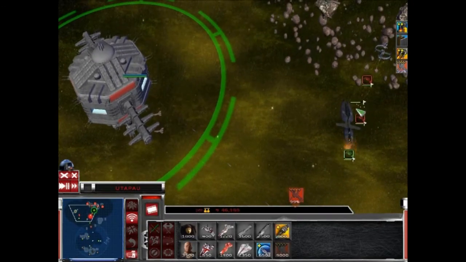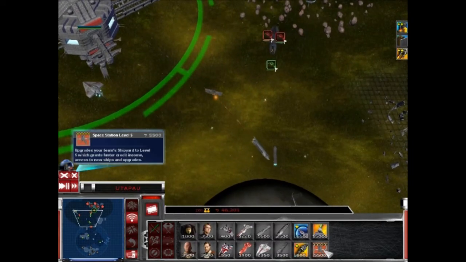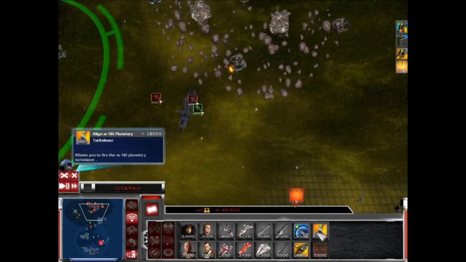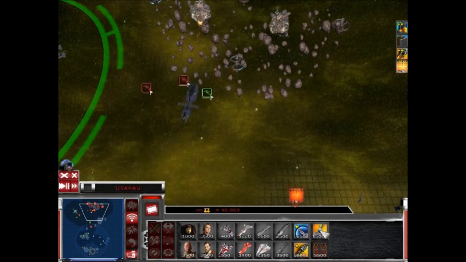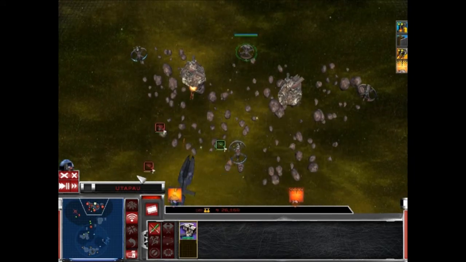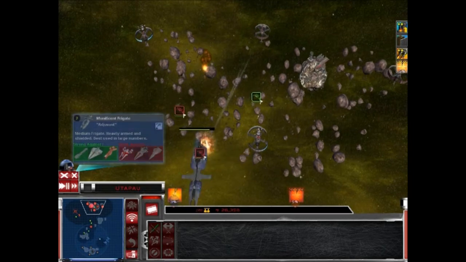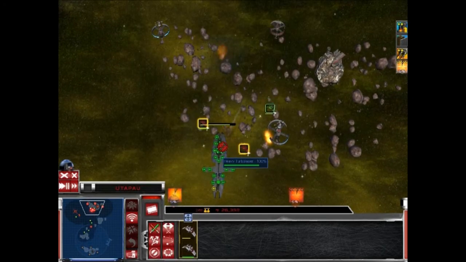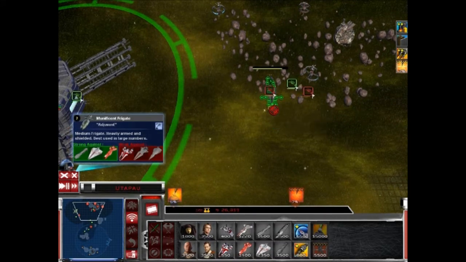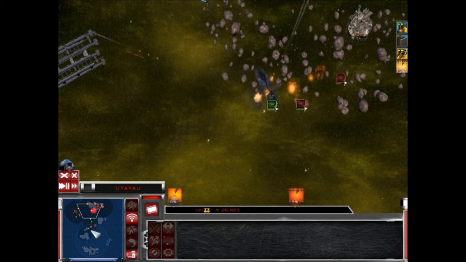Upgrade complete. Lost my destination. We need help out of this. Upgrade in progress. Up to level 5 now. What's this? Oh, the planetary cannon. That's an upgrade, so I say let's go for it. Give me a target. Triangulating target.